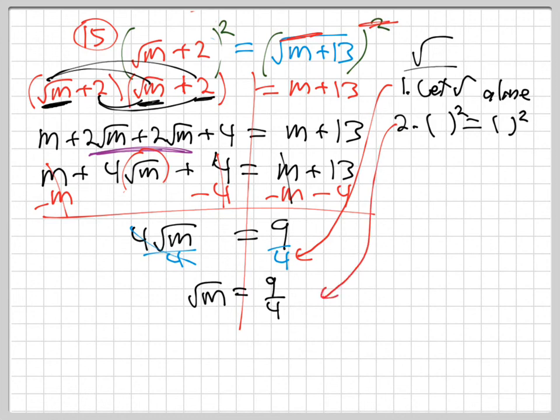And so step 2, parenthesis 2 power, right? Get the root alone, 2 power. And it'll just tear it off, right? They're antidotes. So m equals, and now the other side, there's no root or anything, so we just square the 9, square the 4 on our calculator, right? 9 times 9, 4 times 4, just 81 over 16. 81 over 16. Now, do we need to check that one?